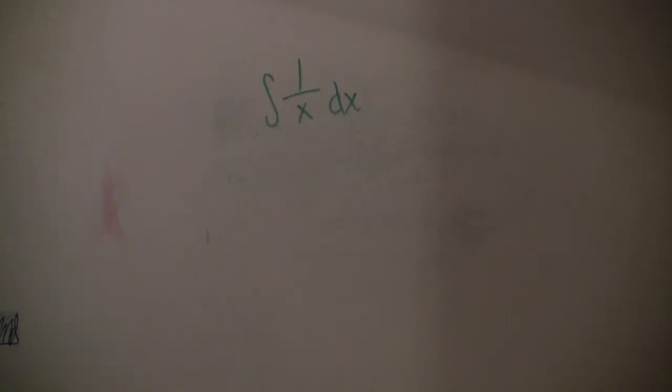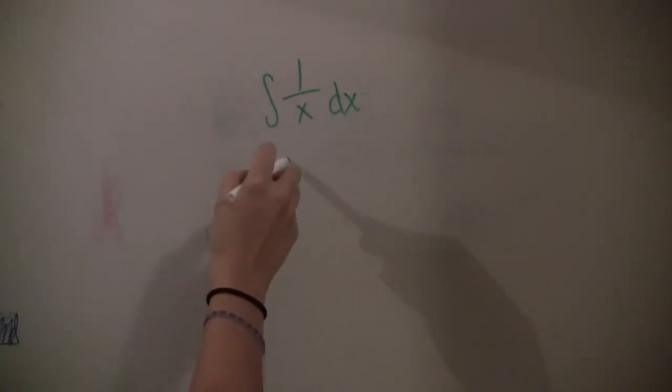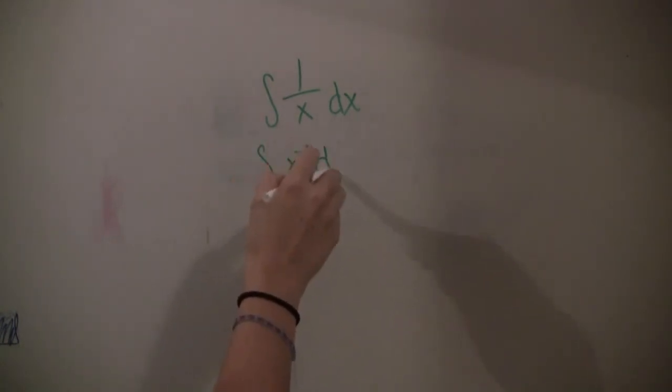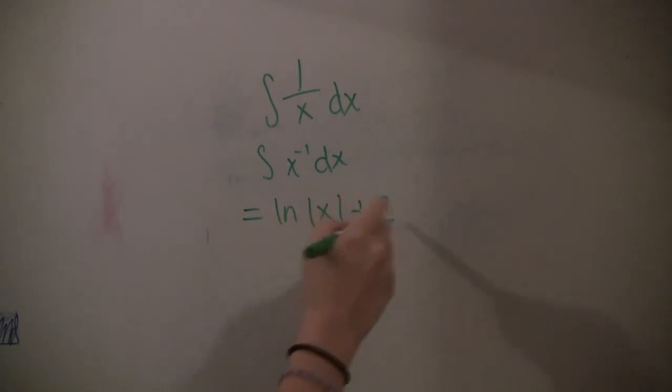This is a special case because if you think about this, this is also the integral of x to the negative 1, and adding 1 would give us a 0, which would end up being 1 over 0, and that doesn't work. So this is a special case in one of the rules where it's actually going to end up being ln absolute value of x. You have to remember that absolute value plus c, of course.